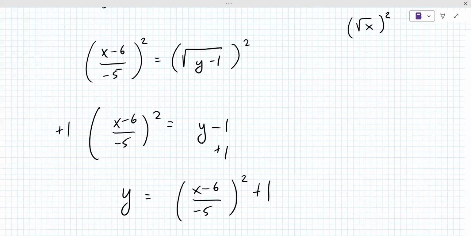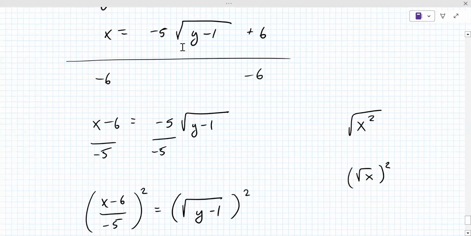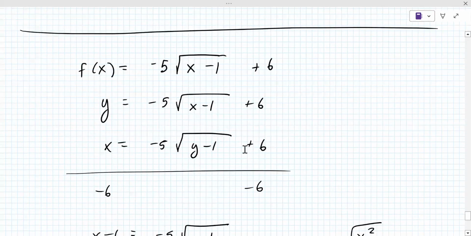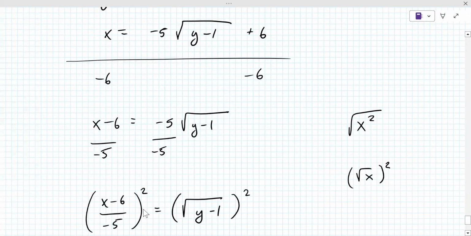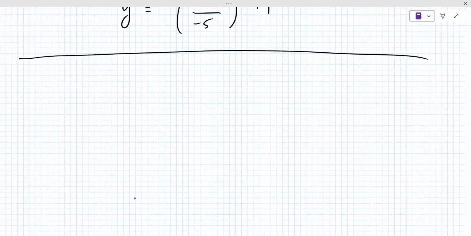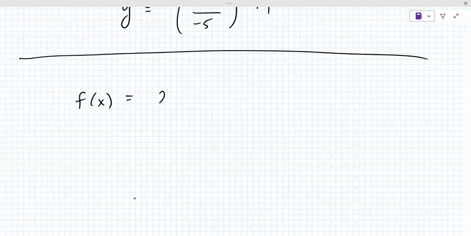All right. Any questions on that before I give you one to try on your own? Yes, we switch x and y, you undo addition and subtraction first, then multiplication, division, then you square it. Okay. Your algebra is quite good from what I was hearing. So we've got to figure out why your grade isn't better, which we can't do today, but I'm surprised that you're not doing better in your class at this point.